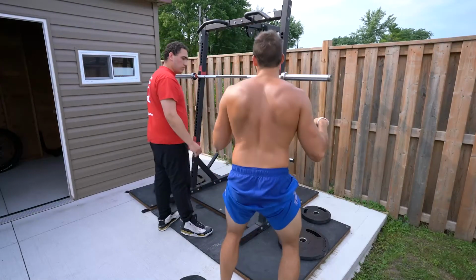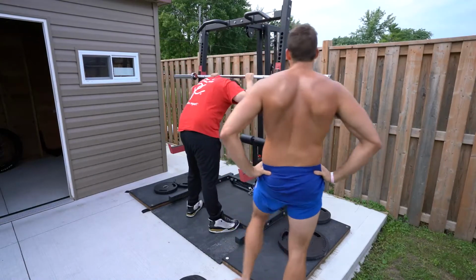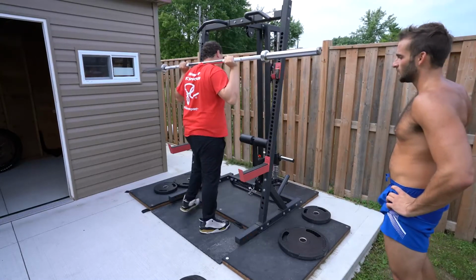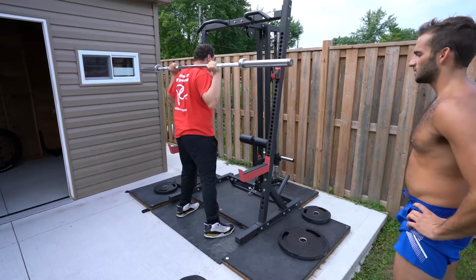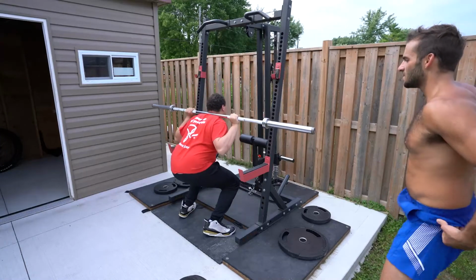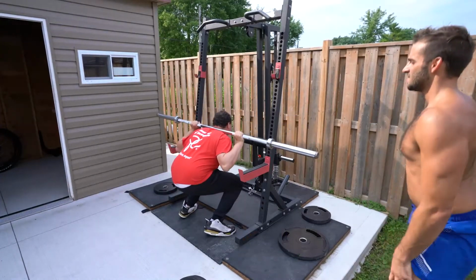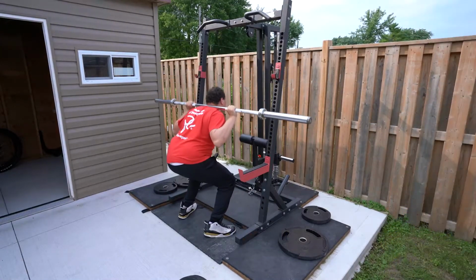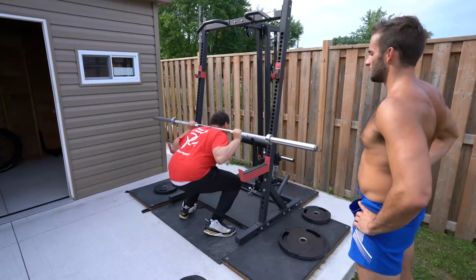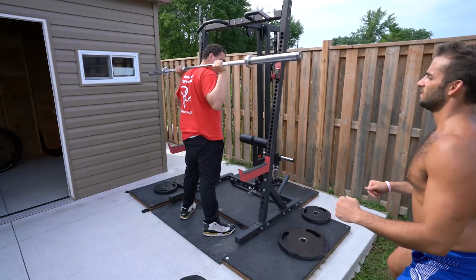When you go down, you want to breathe in, and when you push up, push out with all your breath. And then go down. And then keep your heels flat. That's pretty good. Still want to sit back more. All right, bring the weight backwards.